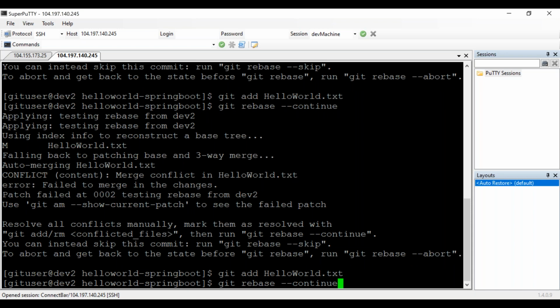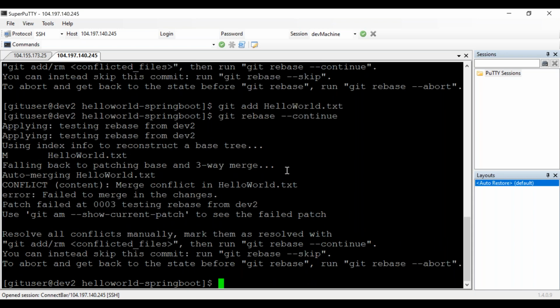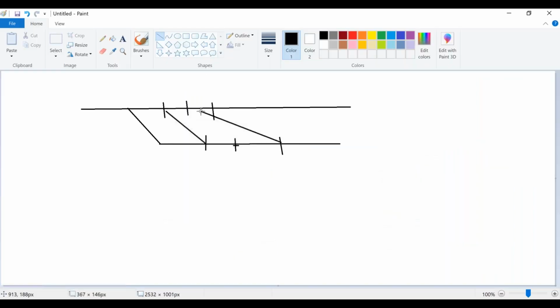Okay. So what happened? Again, it found the conflict. Third time. So now it picked this one and it found the conflict again. Now you go and check it.